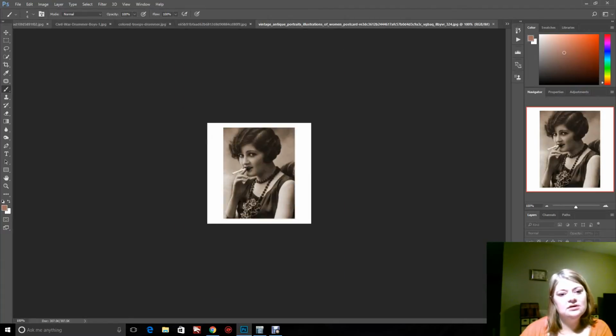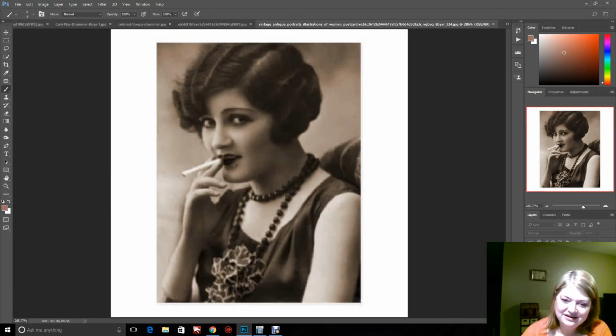All right, and this photo. Again, we're going to look at her clothing and her hairstyle. And in this particular photo, I also want you to notice that she's got a cigarette in her mouth. That's not something that was really done before the 20s. It wasn't very popular to show women smoking. So based on her hairstyle and her clothes, this would definitely be a photo of the 20s.